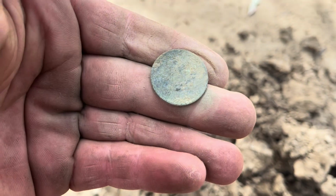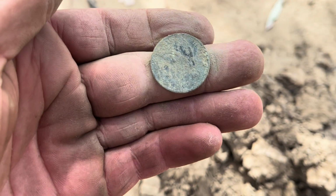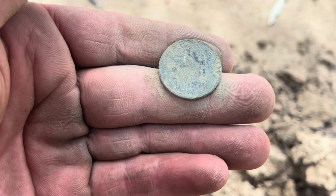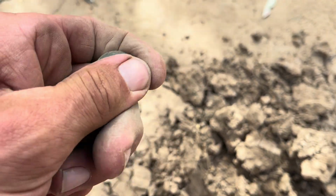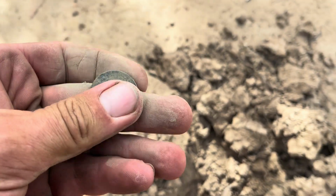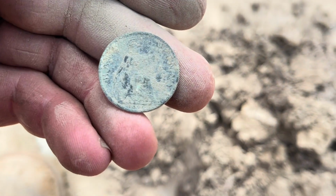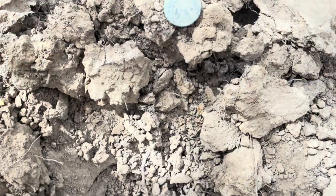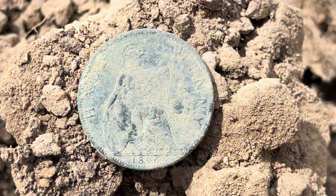It's going to be another halfpenny, I'd say. Another Britannia. Trying to see, there we go. Trying to see our date here. I should not be lazy and give it a clean, but if we can just get a date, we can worry about cleaning it later. 1896. Now, as you might be able to see, maybe, it's a different sort of smaller date there.